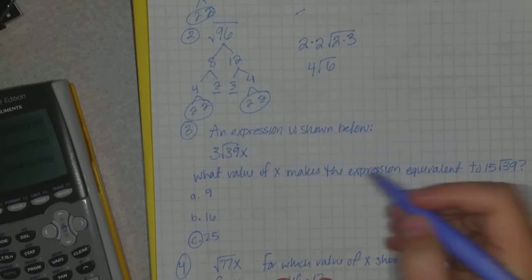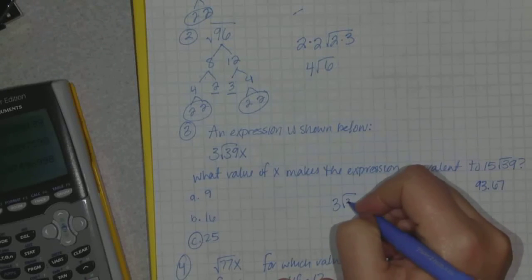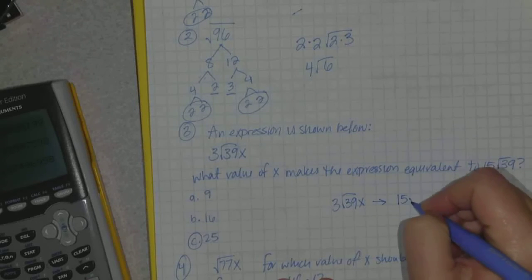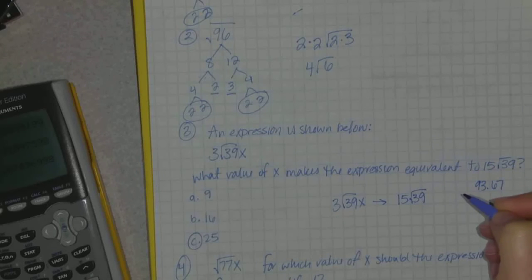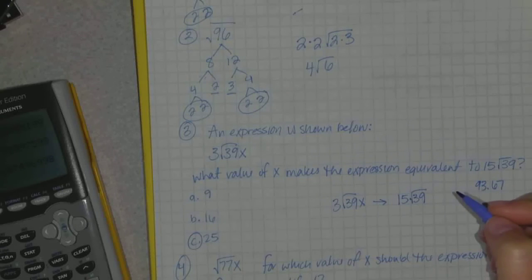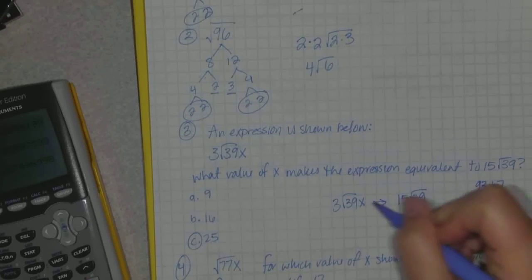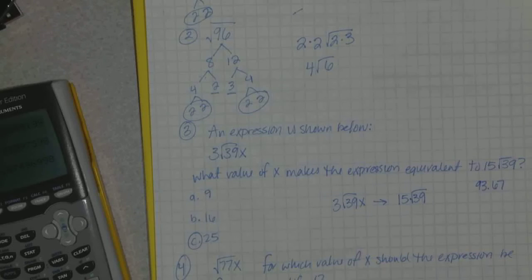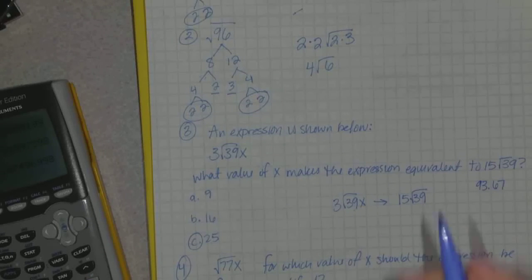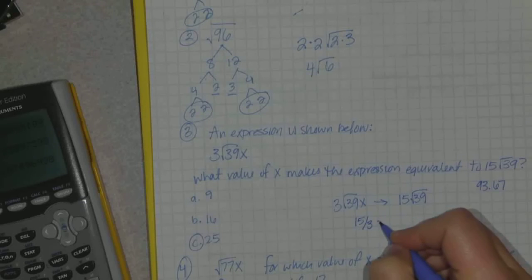Now, another way of getting that answer, if you didn't have options in front of you, just write this out. I'm trying to figure out what number, when I plug it in, makes this expression equivalent to this. So if you're thinking about what changes happen from here to here, there's a number coming out from underneath the square root being multiplied by 3, and it's giving you 15. So you're thinking, okay, well 3 times what gives me 15? Or 15 divided by 3 equals 5.